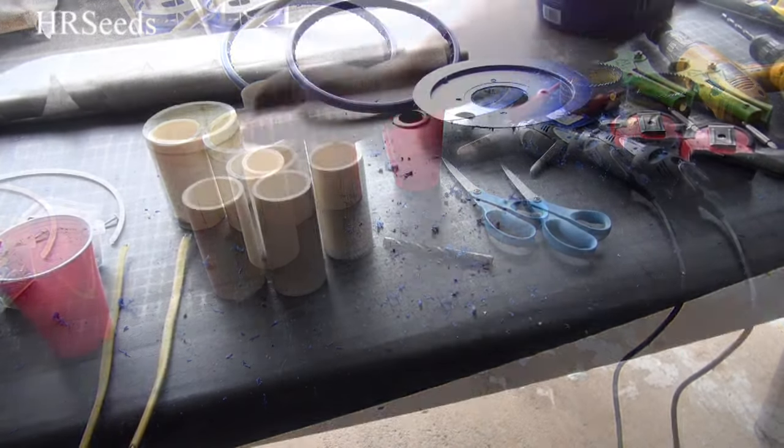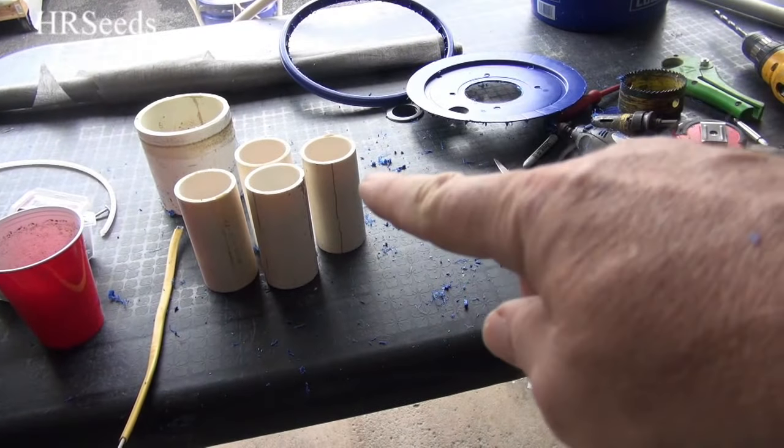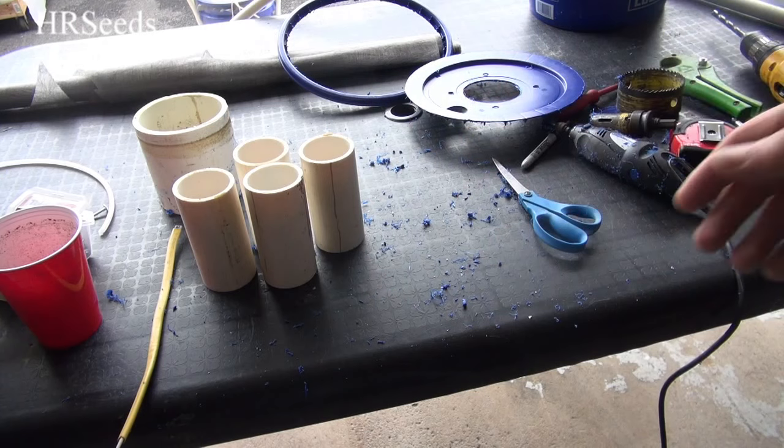which is this stuff here. Okay, so the next part we want to do is cut your pieces of PVC and get that all prepped now. So there's not much to do with that other than getting them cut, and we want to drill some holes in that stuff. So let's do that now, and then we'll move on to the next stage. So first thing you want to do is cut 4 pieces of 2-inch PVC.